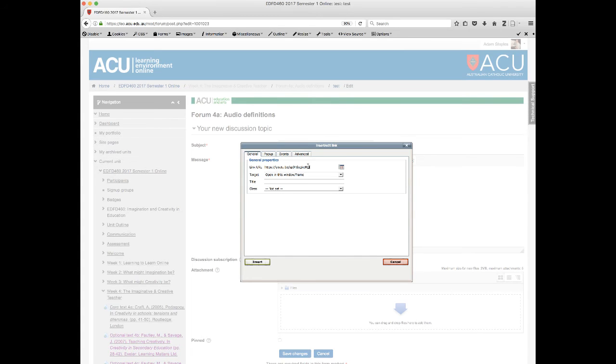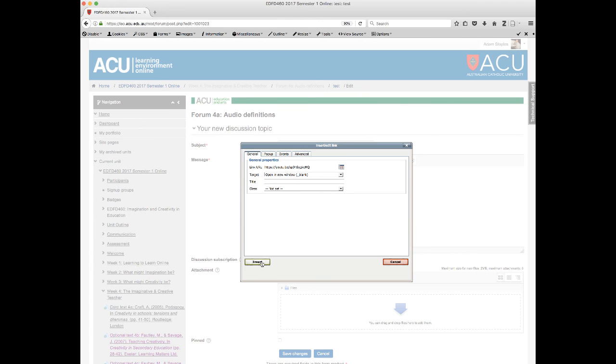Underneath that content area, there's one called Target, and the default is open in this window or frame, which means that if I was to now save what I was doing, if somebody clicked on your link, it would overwrite the page they were on already. Now what we're doing here is we're actually operating in Leo, and we want our readers to go to another site, so it's better to make it open up in a new window. So I'm going to drop down the menu, and the second option down is open in new window. I'm going to click on that, and that's all I need to do.